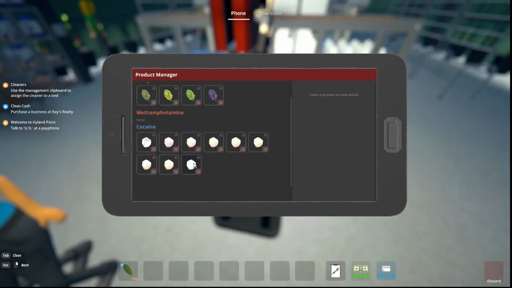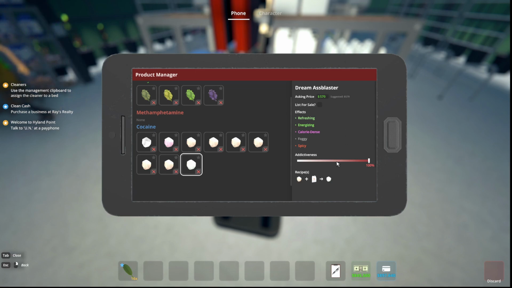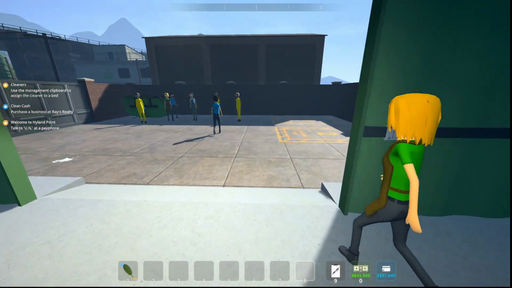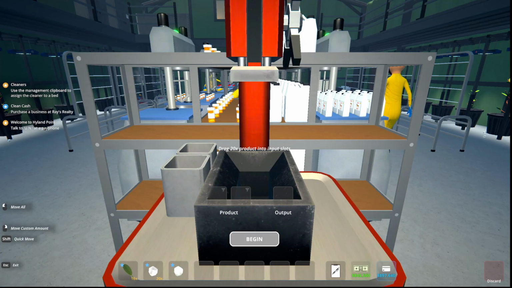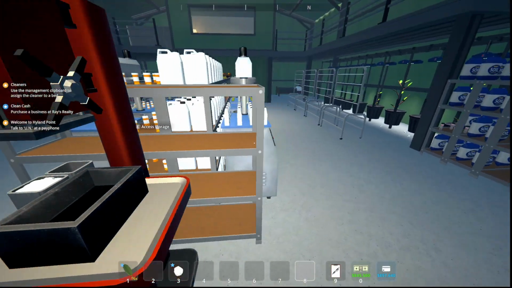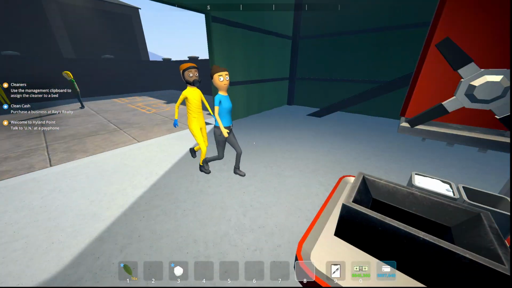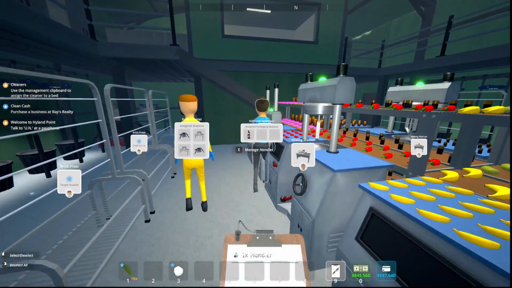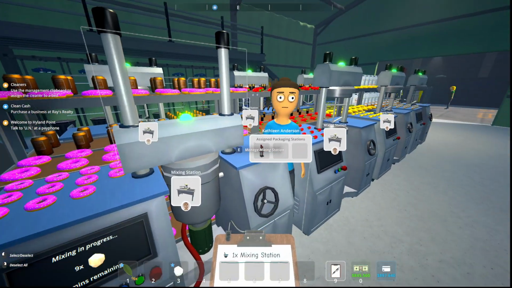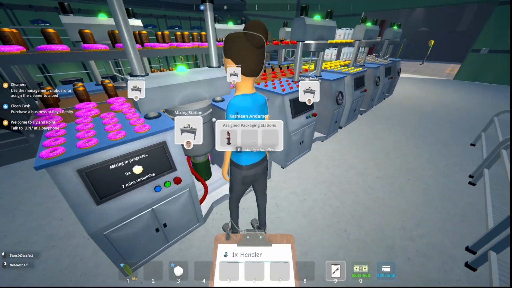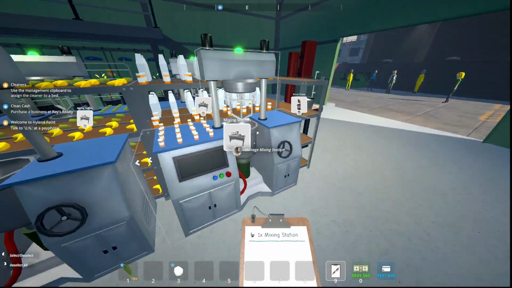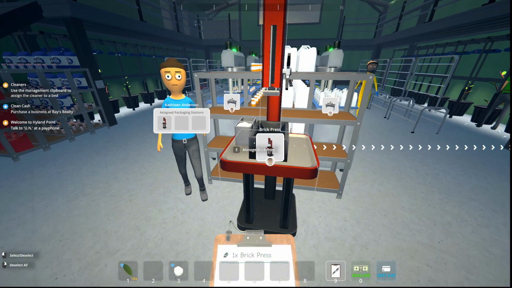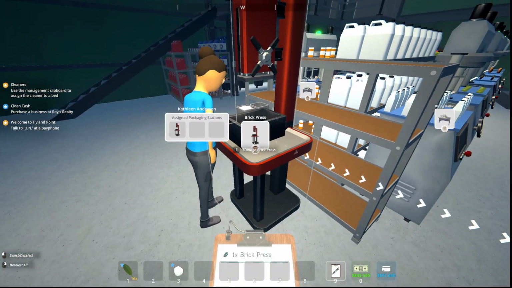And I'm kind of curious to see. 579, not terrible. We're just throwing together 8 different things. Okay, so I'm gonna act like this Dream Ass Blaster ran through all that for 20 of them, and he moved it from here to there. Now our handler will come in. Whichever handler, who do I have that assigned to? Okay, so once this person is done putting that in the mixing station, she will come to the brick press, press it into a brick.